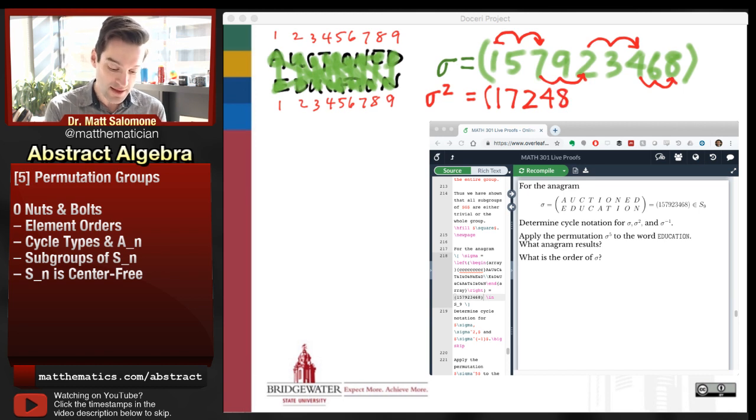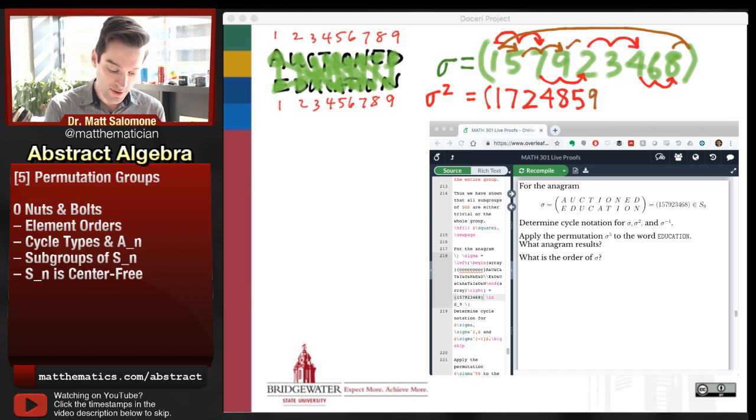And then 8 is going to take 2 steps to its right. But in its first step to the right, it's going to wrap back around to 1. So in the second step, 8 is going to go to 5. So there's where my cycle ends up wrapping around. 8 goes to 1, goes to 5. And then 5, in turn, is going to take 2 steps to its right and end up at 9.